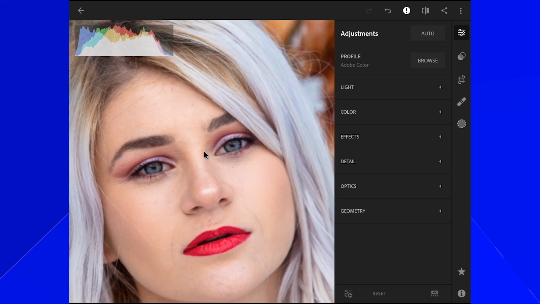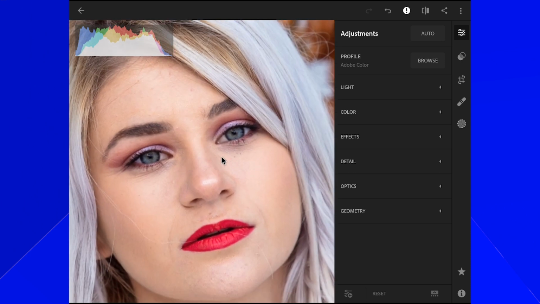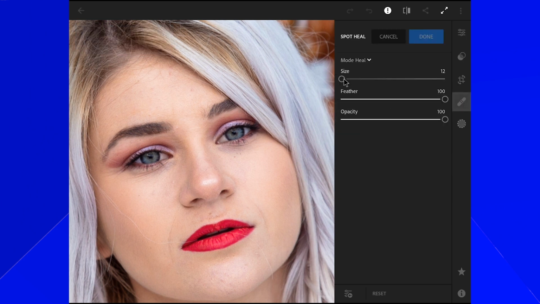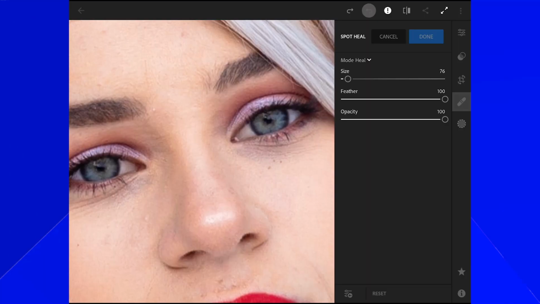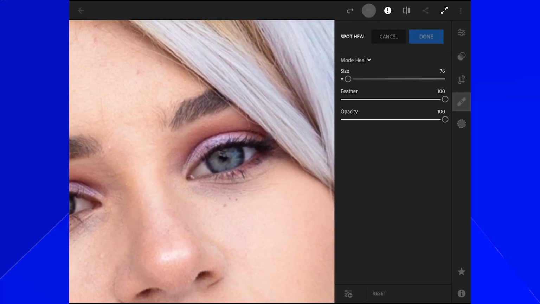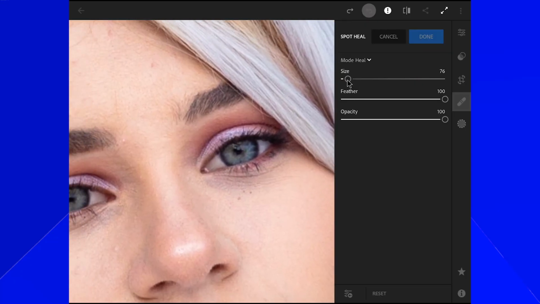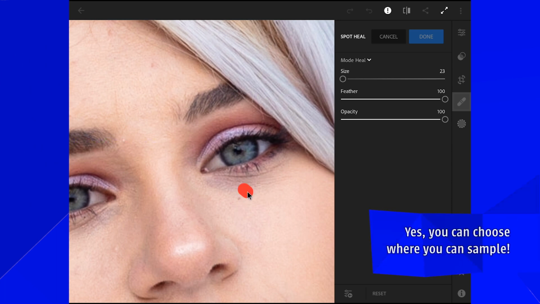Now I'm going to zoom in, as you already saw before. These dots and these dots over here, I don't like them. So let's use the spot healer here. In here I can control the size of the spot healer. Actually, I'm going to zoom in a little bit further. To zoom in, you can use your fingers like so. And very important, if you want to move around, if you just use a click like so, you're going to start the healing process. I don't want that. So what I'm going to do is use two fingers to move around. This size is way too big, so let's reduce it a little bit, something like so. I can also change the feather and the opacity, but I'm going to leave it as it is, and let's try to clean these two dots over here.